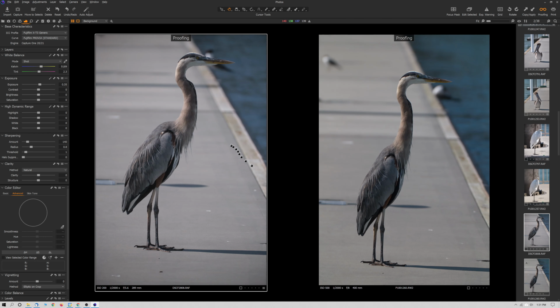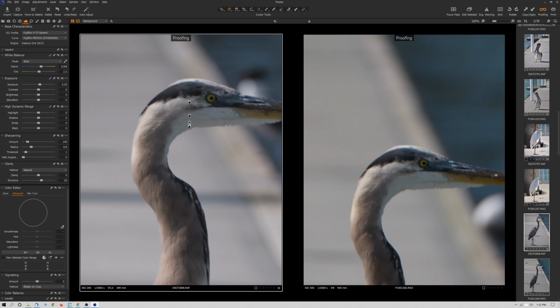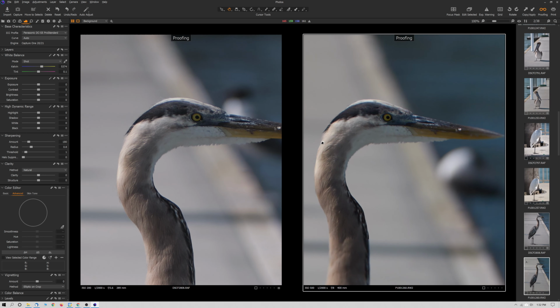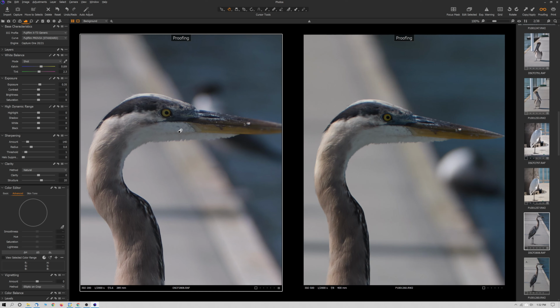Let's go look at another one. Here we got a stork. Okay, these are pretty close to being similar images. Again, this one's a little bit bigger, a little more magnification. Okay, go over here and get my Fuji its needed structure. And let's go ahead and go in here at 100%. Put these heads next to each other.